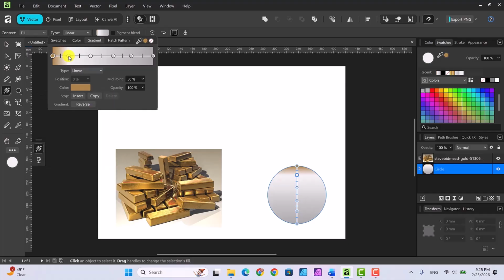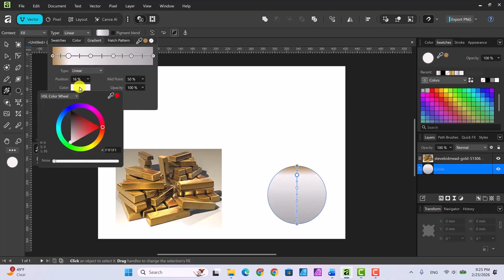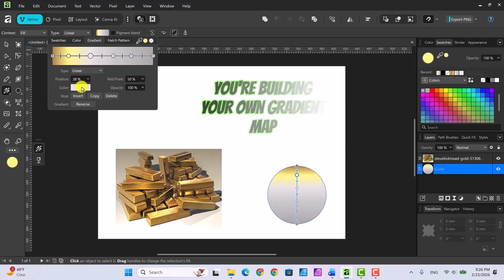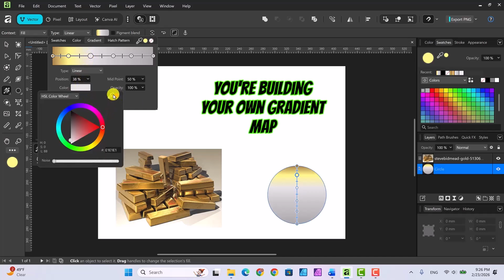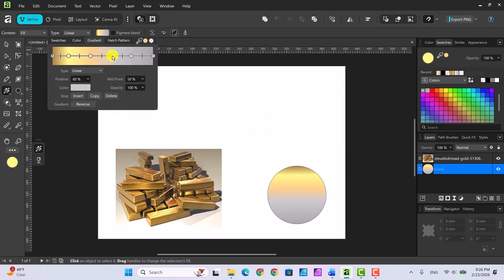Then go here, click on the triangle, go to the color picker tool, and get this piece of gold right here. Then go to this one, go to the color picker tool and select this piece of gold. Then let's go over here and do it again.